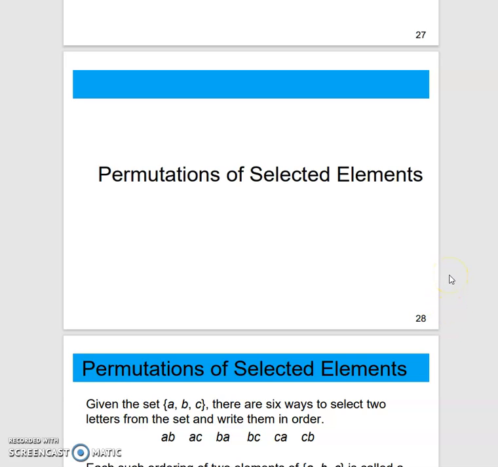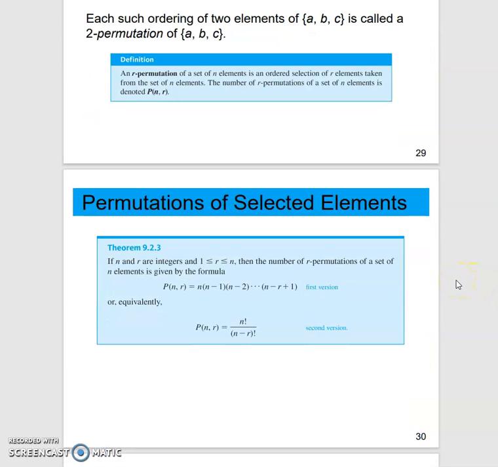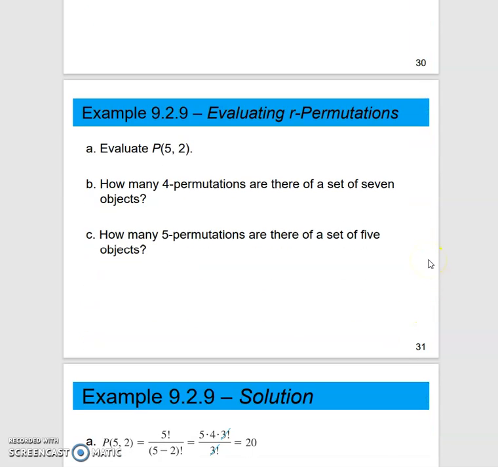Alright, let's get a little bit more into detail about permutations. So here, I've still got 3 symbols, but each one of them only has 2 permutations. I'm not using all 3 of them. We're going to call this an r-permutation because I'm not using all of them. And we often denote this as P of n comma r. So I'm going to hop right to the formula here. We're going to take n factorial, divided by n minus r, quantity factorial.